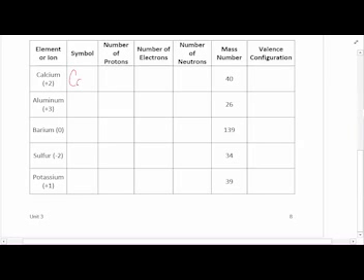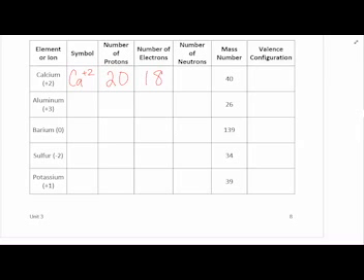So the symbol, this is just like your symbol of your ions. So calcium has a +2 charge. Calcium with that +2 charge is still going to have 20 protons. We need to figure out the number of electrons. If you take the number of protons and subtract the number of electrons, that should equal your charge. So in this case, we need 18 electrons. The only thing that you can change when it comes to making a charge is the number of electrons. So we lose 2 electrons to give us the +2 charge.